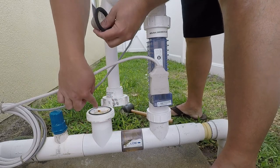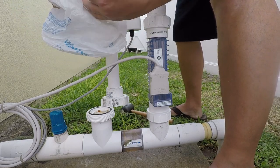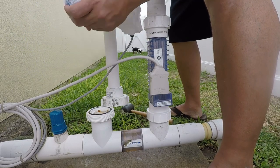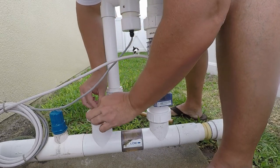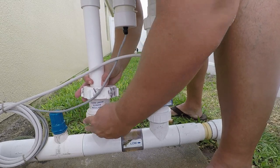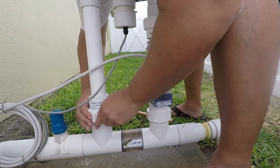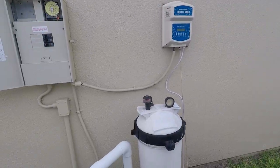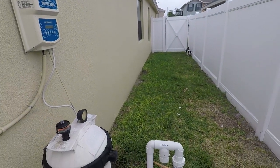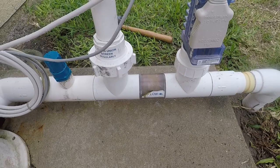And to force it through there, we have to kind of cut this off. It recommends doing that with a plastic bag, plastic sack, taking a plastic bag and forcing this in there. What this will do is force that water to have to go through this bypass flow, and in doing so, hopefully clean out any debris trapped in there. Okay, so we're seeing some major water being pushed into that valve there, which is what we wanted.